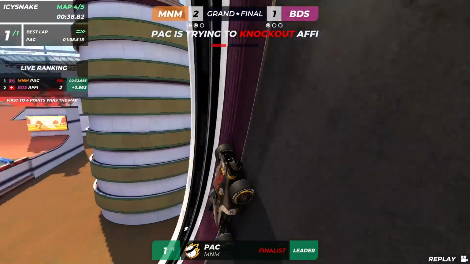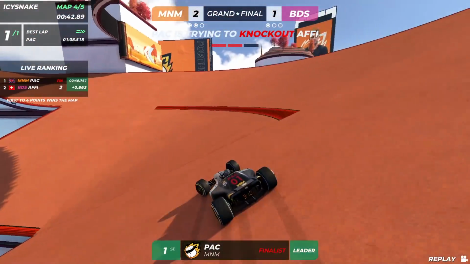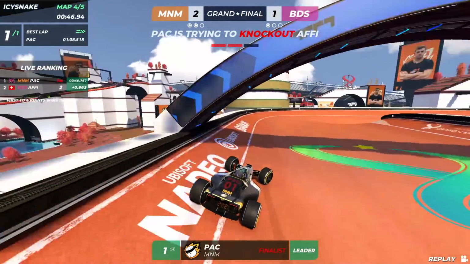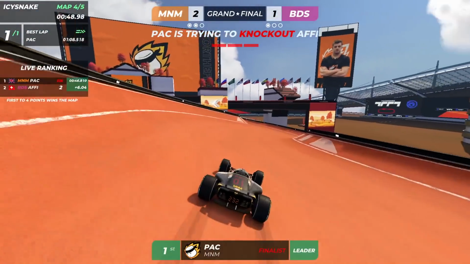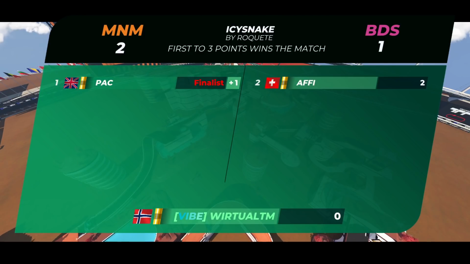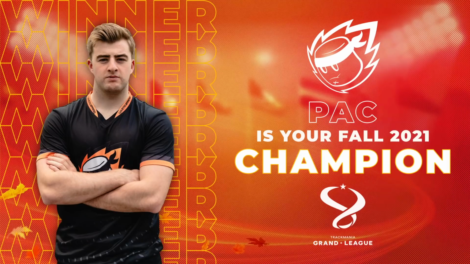He will be on this checkpoint, and Pack, two checkpoints stand between you and victory. It's not the way we envisioned it would go, but this is very much a winning opportunity for Pack. He's just gonna beeline to the next checkpoint and hope it's enough for the win. And that's it. Pack is your Trackmania Grand League Fall 2021 champion with a 3-1 scoreline. GGs. But what a finals it was.